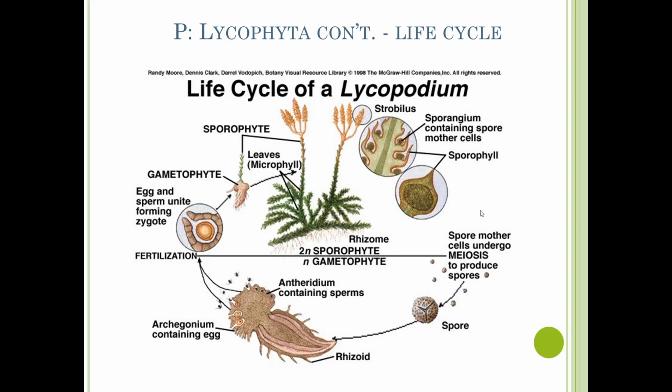Those spores are released by the wind currents. They're hopefully moved away from the parent plant and land in a hospitable environment, and that spore goes through mitosis and makes a multicellular haploid gametophyte. This is a bisexual gametophyte, making both egg in the archegonia and sperm in the antheridia. Water is required because you can see that there are flagella on the sperm cells. They need to find the egg and swim to it.